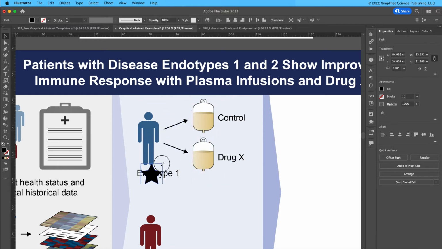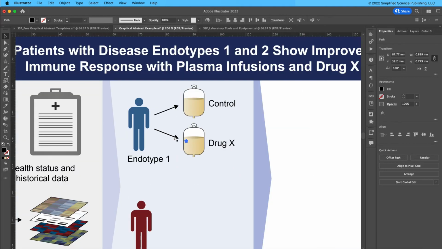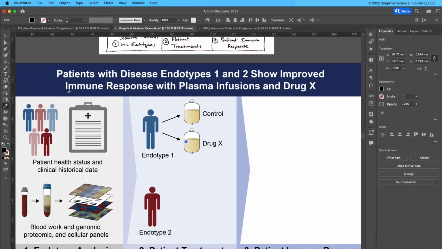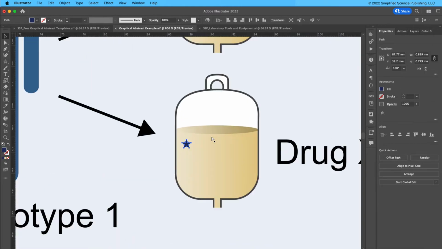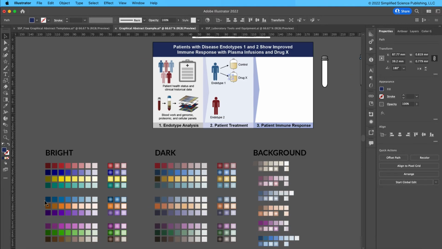I'm going to minimize it, and I'm going to choose a color for the drug that's consistent with the rest of my color palette. For now, I will maybe even just pull a blue color from the title. So if I use the eyedropper tool and pull this blue, that will stand out from the yellow, because just as a hint, I know that blue and yellow can be a good pairing when I'm also using red.